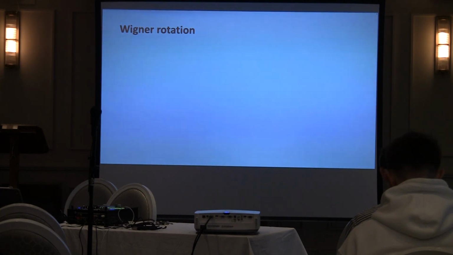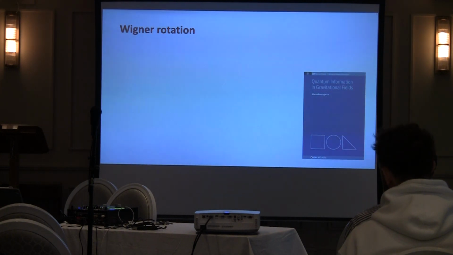Now, beam rotation. This is like a relativistic effect. Then, to talk about it, I first need to introduce a local Lorentz transform, and this is the main reference for this entire part on linear rotations. This book, Quantum Information and Gravitational Fields, is really the more technical part of this work. It's basically done in this book, in a sense.